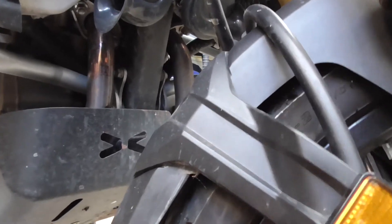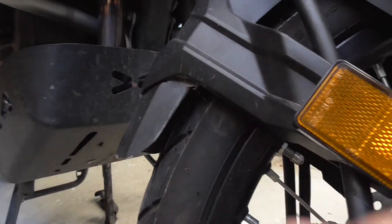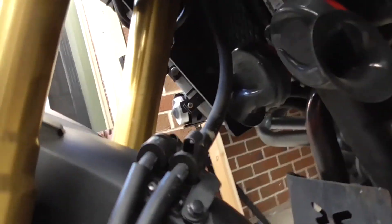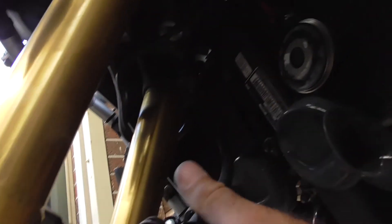Apparently the guys were saying that with the knobblies, this was really way too close anyway. So if you do get a bit of mud up here it was just jamming the wheels and throwing them off in places. That's the main job done - all we've got to do now is work out how to clip this back here. Obviously this is out a little bit now - I don't know if there's enough play on it to get that back in. We'll have a look.